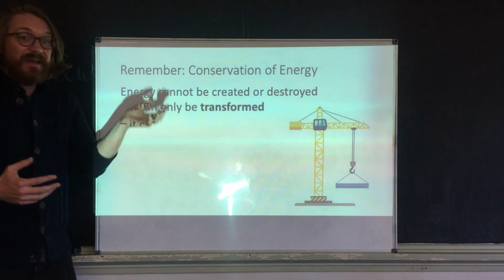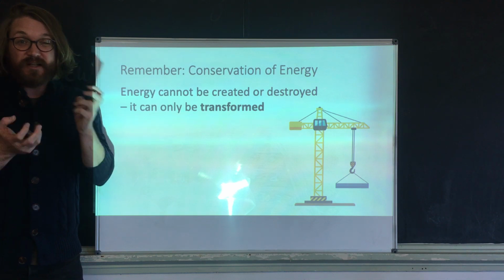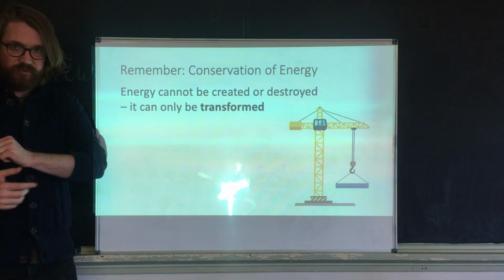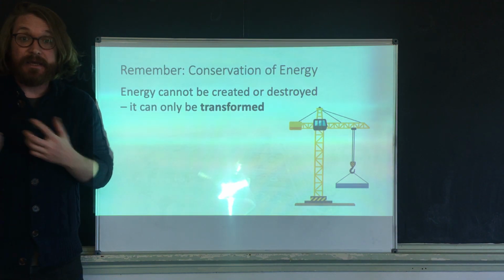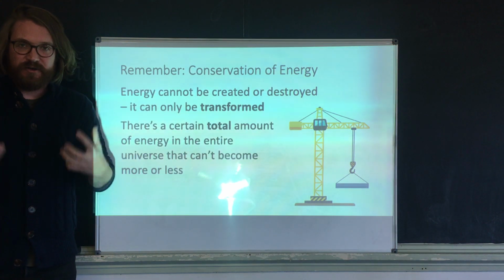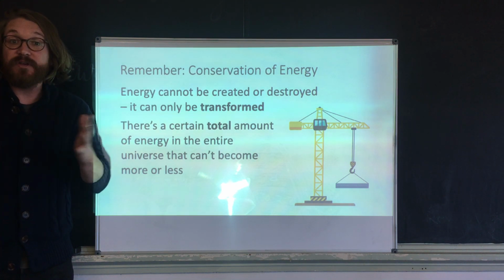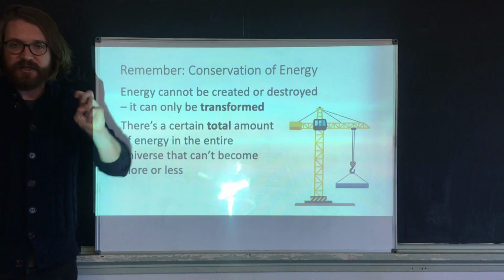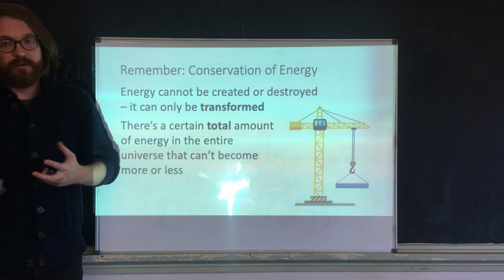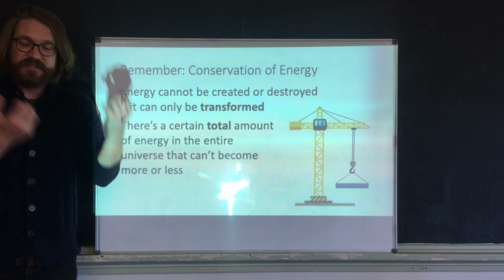What does that mean? It means that energy can never, under any circumstances, be created or destroyed. It can be transformed into a different type of energy. So the total amount of energy that exists is always going to be the same. We can never create energy. Even when we quote unquote make electricity, we're not making electricity, we're converting one form of energy into electricity. Or when you burn something, you're not destroying energy, you're transforming that energy into a different type of energy.